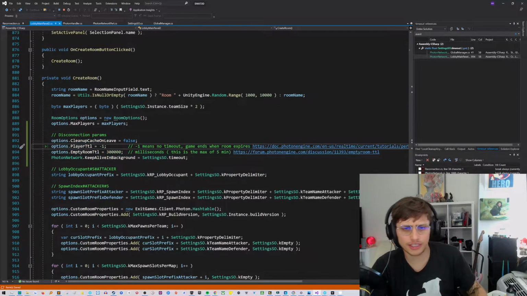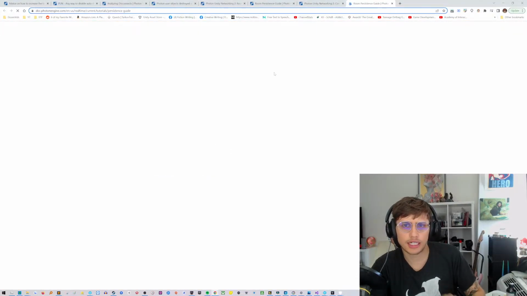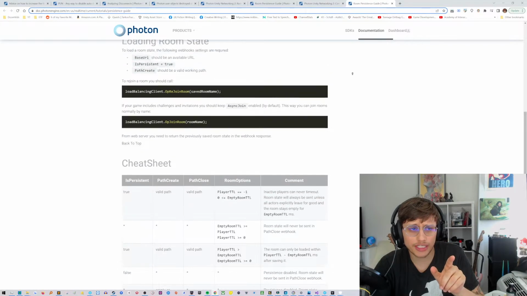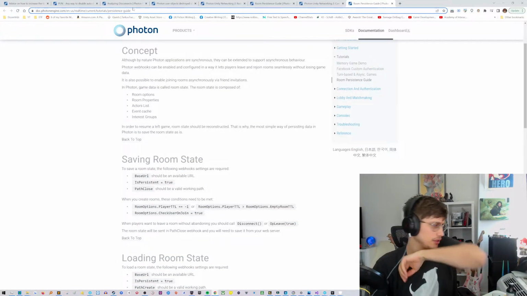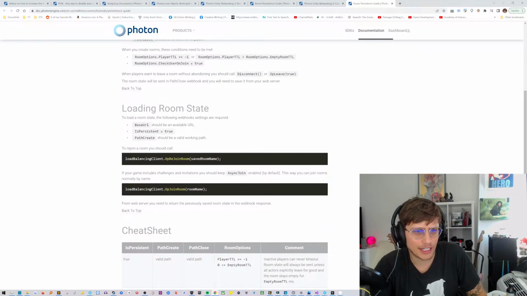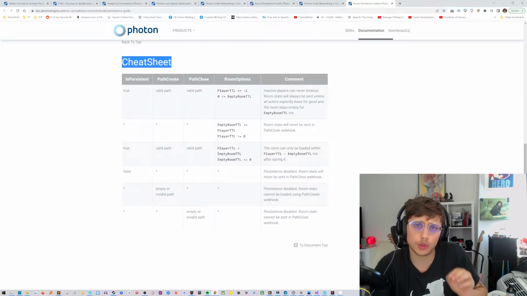So let's cry a little bit when it comes to the documentation. I think there's a really good guide here. This is the Photon Engine's persistence guide, so you could check this out. And this includes the cheat sheet, which was super helpful for understanding that sentinel value of PlayerTTL -1.